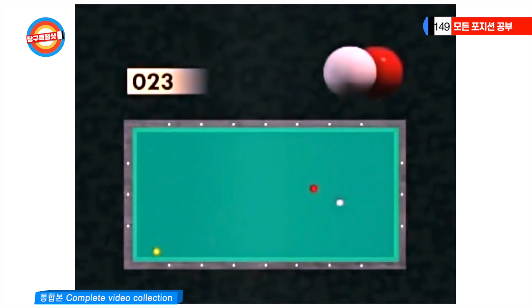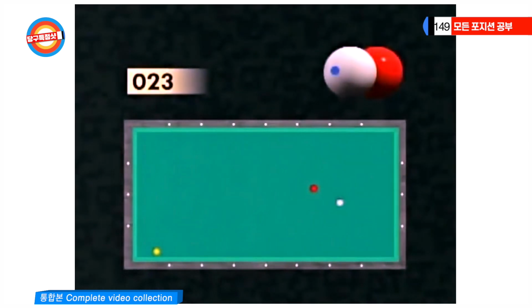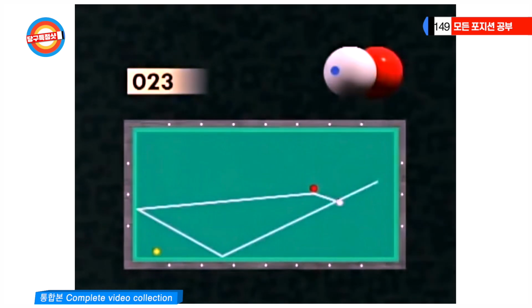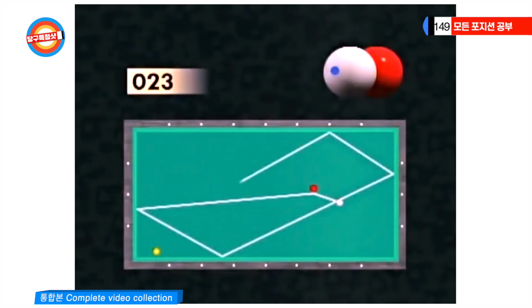Because the cue ball red ball axis doesn't offer any more solutions via the long cushion, the player can, by hitting lower, reproduce a course similar to the previous point by going directly via the short cushion.